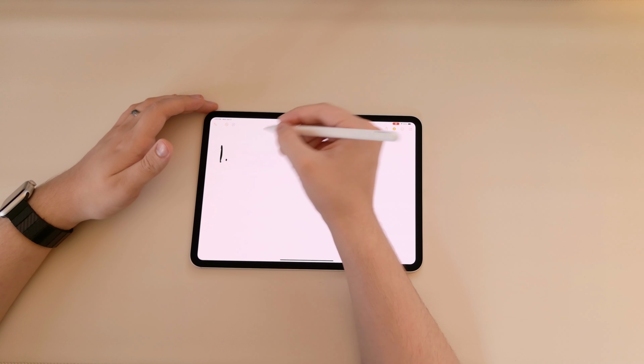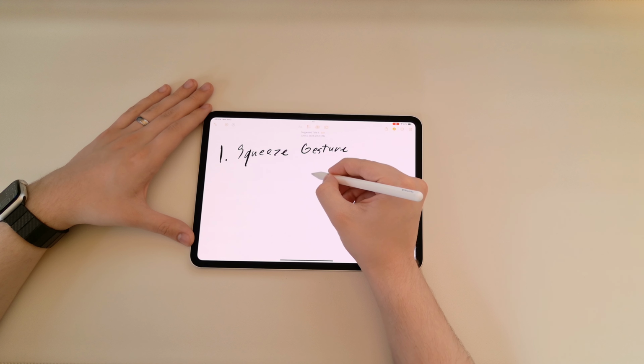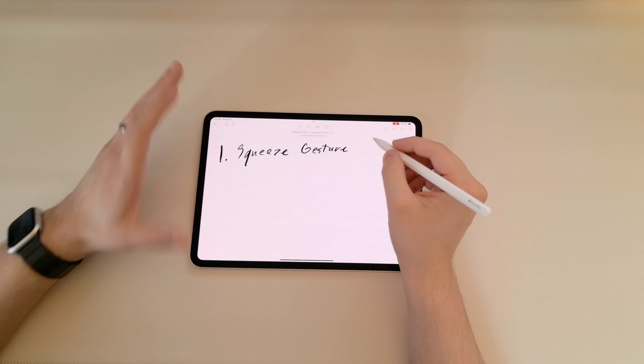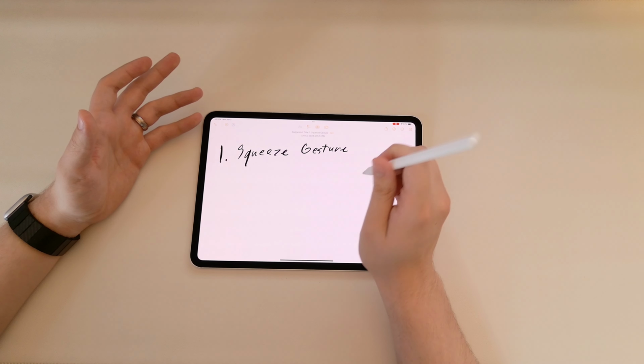The first upgrade is the squeeze gesture. And that's activated by just squeezing the pencil. And thanks to another upgrade, it feels like you're actually pressing a button and it brings all the tools right here to you. And that's super handy when using Apple Notes and Freeform, which are the biggest apps I use the new Apple Pencil with anyway.